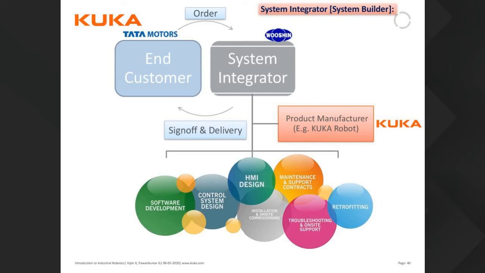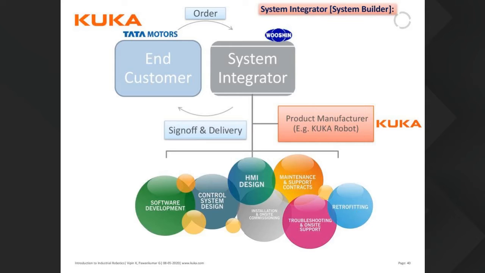Then the system integrator will contact the robot manufacturer, because the robot is a major part of that system. It's the actual moving component and fills some 80% of the system. That's why he will first contact the robot manufacturer, for example KUKA, and purchase that robot. When he purchases it, the robot is naked. There is no tool, no base, nothing. The robot is like a new car for the integrator. He has to design the interior and customize it for the end customer.